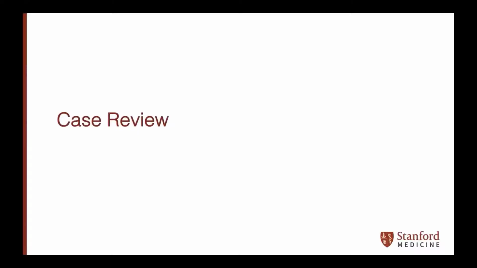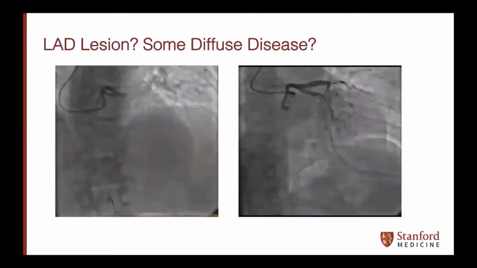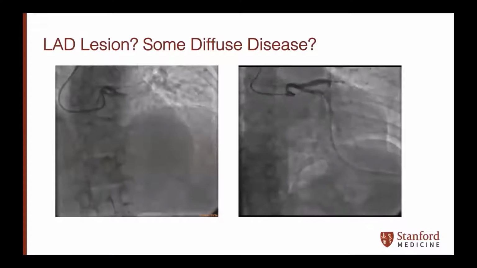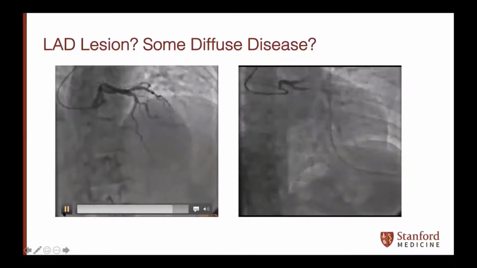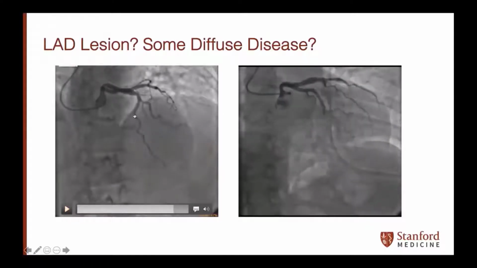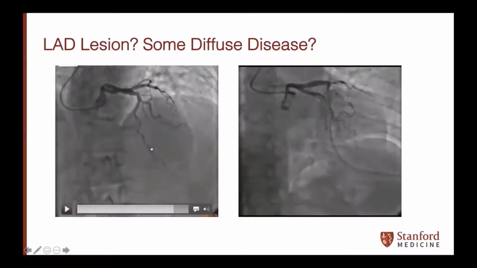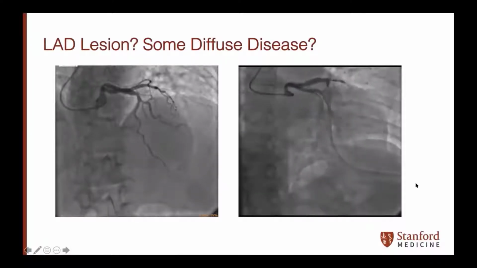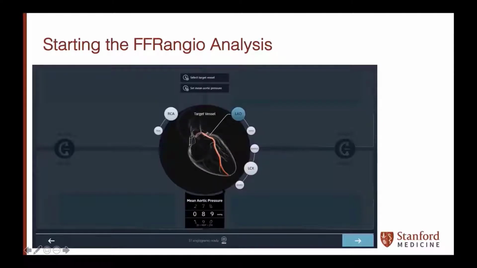I'm going to show one case, which is a case I did recently. This was an LAD lesion, which basically looked like a long diffuse lesion, but it was not anything that to the naked eye looked like it was critical. In this patient, the PET scan, you can see here, there's this long lesion in the LAD, but certainly nothing critical. I think most people would have said that's no more than 30 to 40% narrowed, but a long lesion. The PET scan was unequivocal, and so I decided to perform a wire-based, an FFRangio in this patient.